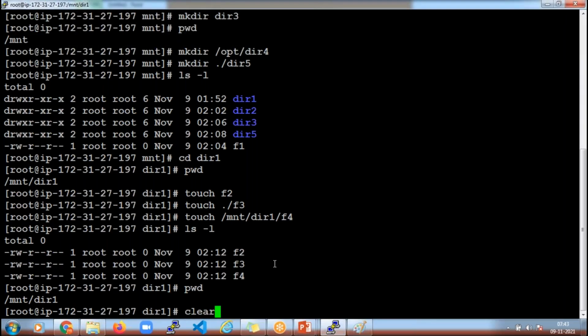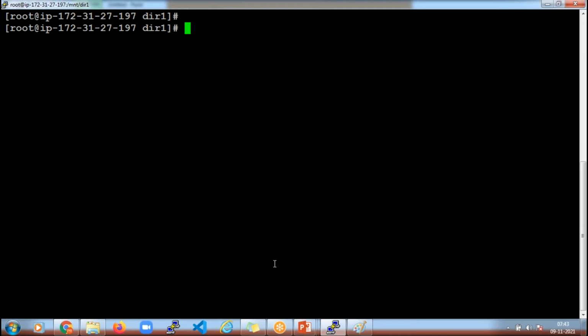I'm clearing the screen. It's advisable to run the pwd command right before you decide how to specify the path, guys. pwd will help you. Currently I'm in the dir1 location, and my requirement is I want to create a file under the mnt.